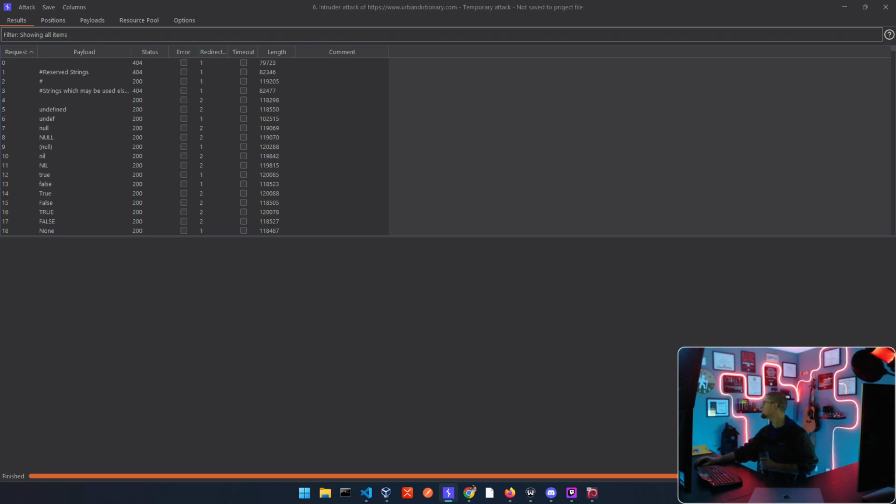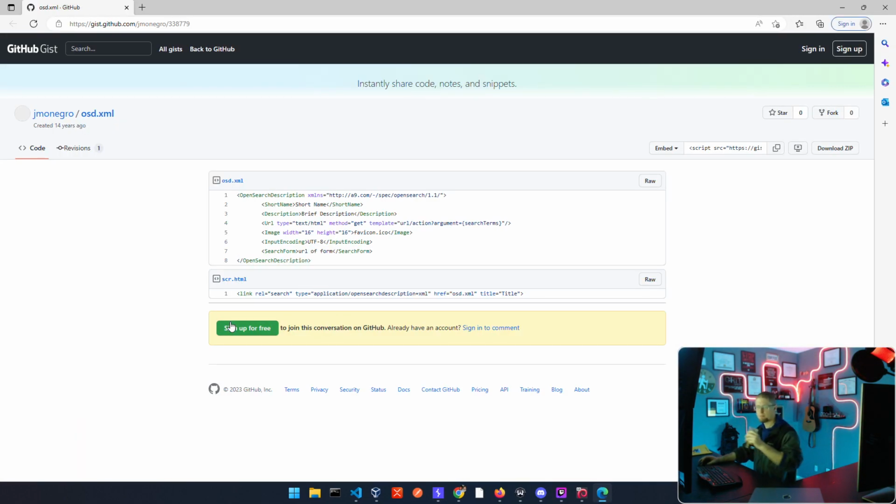Oh, what'd you get there, Alex? I found a really old example of somebody's OSD XML. It looks really similar because they've got the template equals URL action and then some arguments. It's kind of interesting. I don't know if it actually means anything, but I guess the question would be, can we control this?